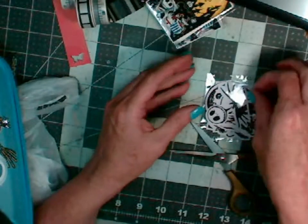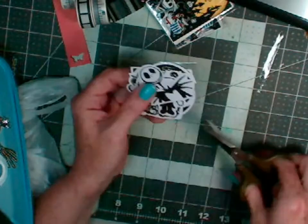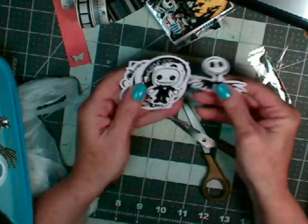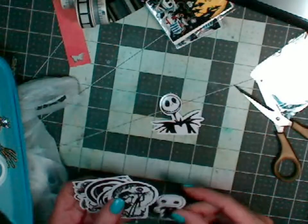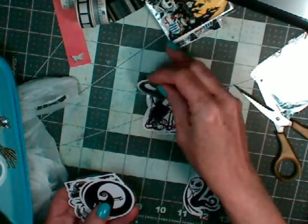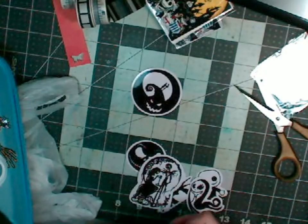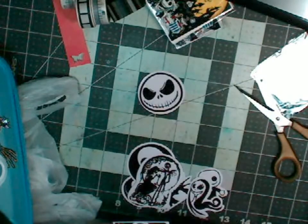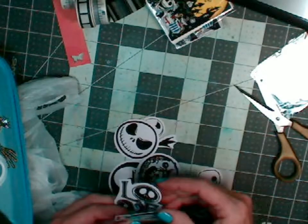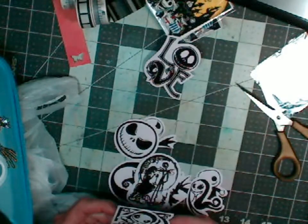And then I got these stickers. Which I haven't really looked at yet, but we'll flip through them real quick. Oh, that's not really Jack. There's Jack and Sally. Oh, I like that one. I like that one. And I'll just use these to create ephemera throughout the book. Oh, of course this. Love, love, love.